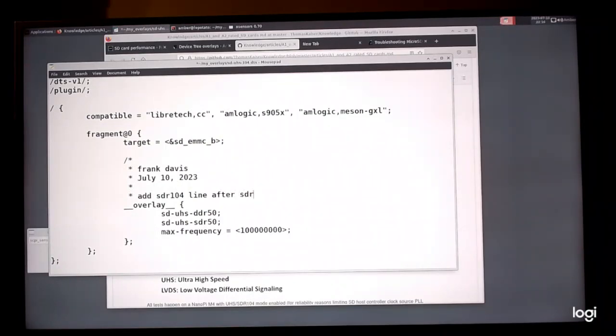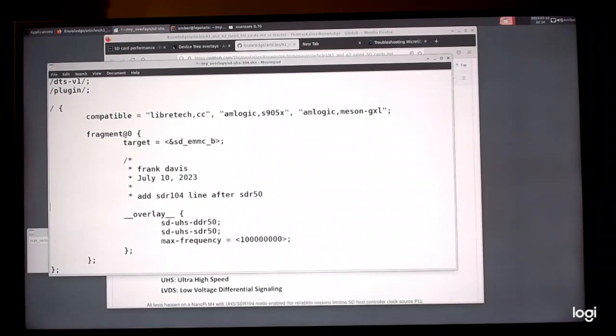After the SDR50, I'm going to change the max frequency to 208. Change the max frequency from 100 megahertz to 208 megahertz.